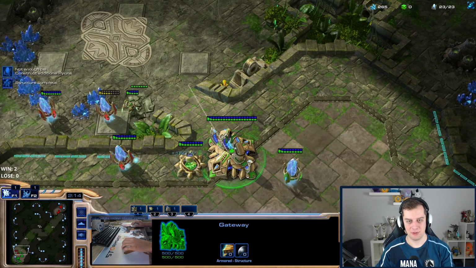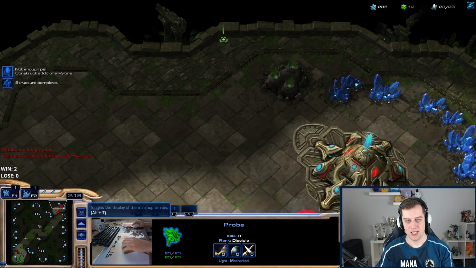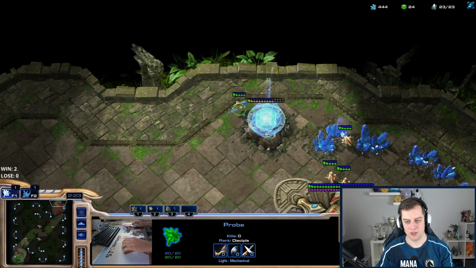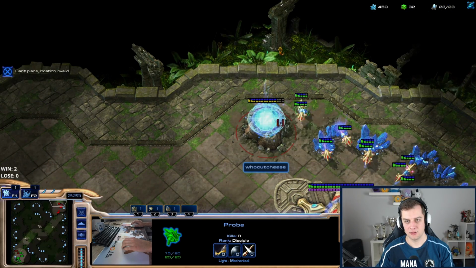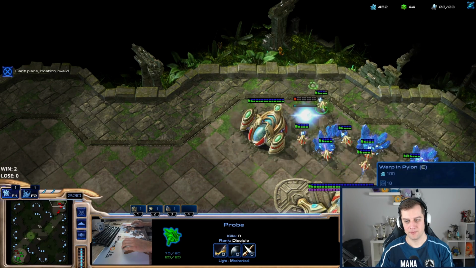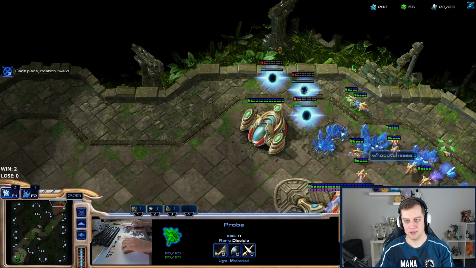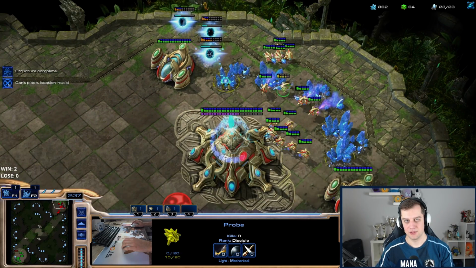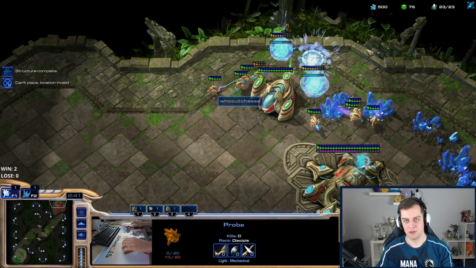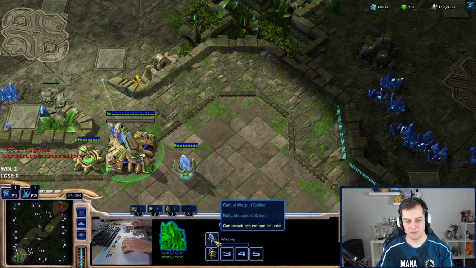Yeah, he's just making a gateway now. It should be just a straight up forward victory. I can cannon rush him now, right? Maybe? Like a counter cannon rush? Let's try. No, I cannot. He's following me, maybe? Close. Is it gonna work? You think it's gonna work? It's not gonna work. Let's just make some adepts, I suppose.